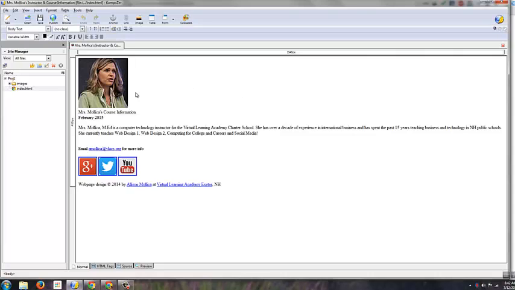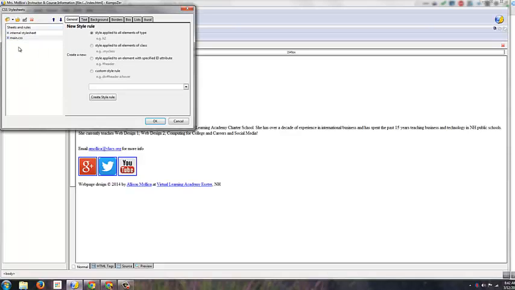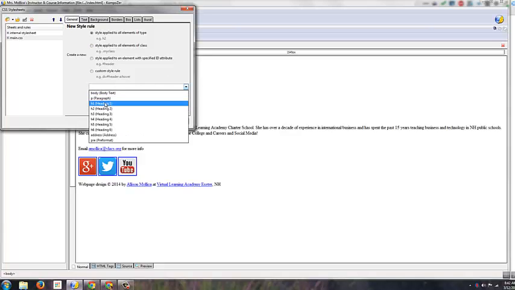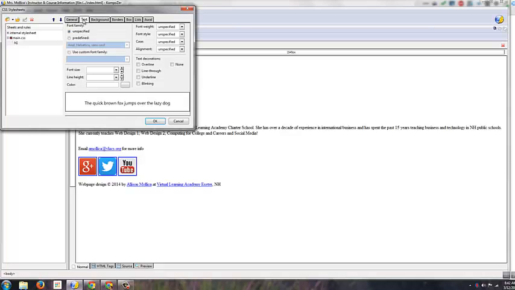All right, so now we're ready to apply some styles. So I'm going to go to my cascading style area, select main CSS, and I'm ready to add a style, so I need to click on the drop-down and choose Style Rule. Now I'm going to select from the drop-down list here. I'll just say Heading 1, Create Style Rule. And I'm going to use these red and blue theme colors here because I've got my Google Plus and my YouTube here.